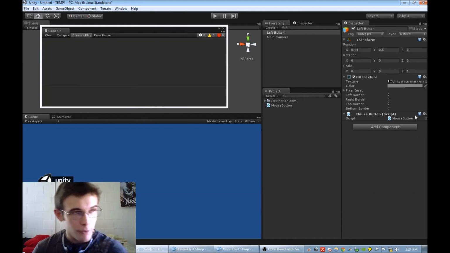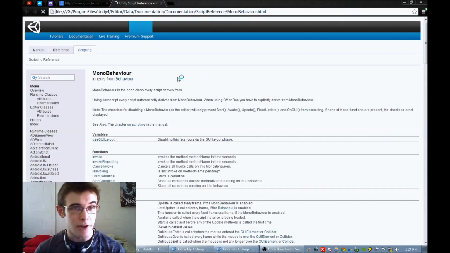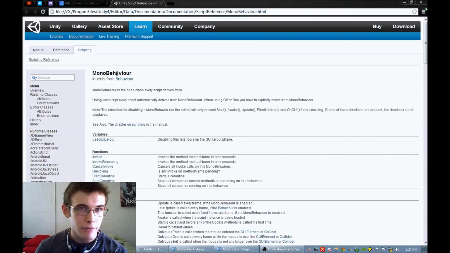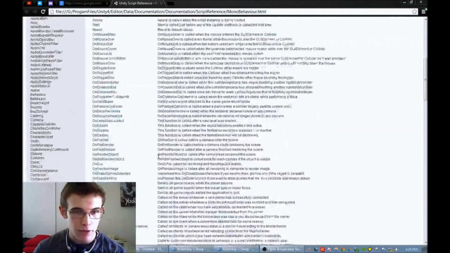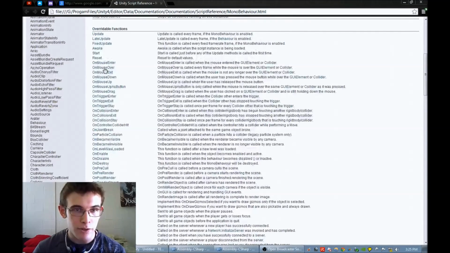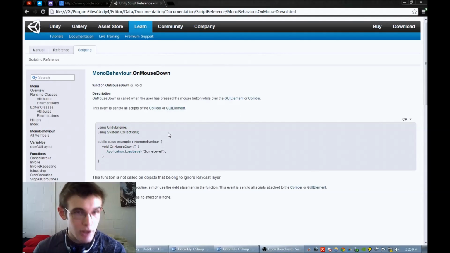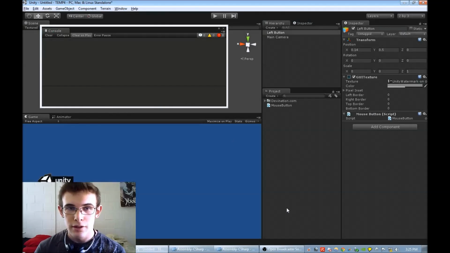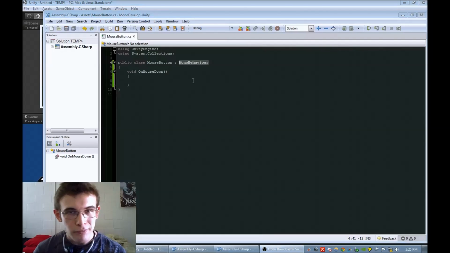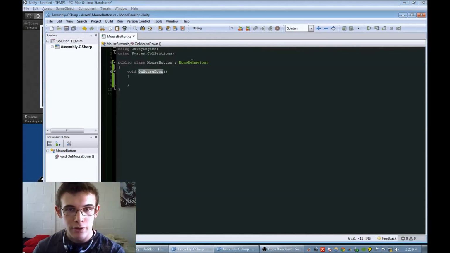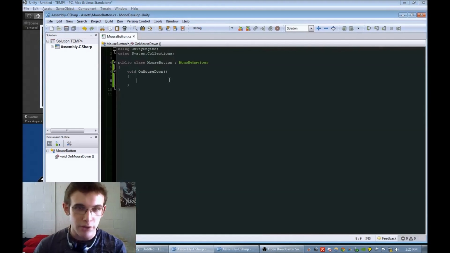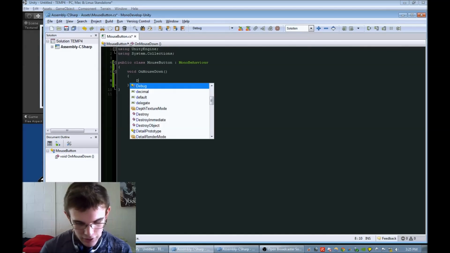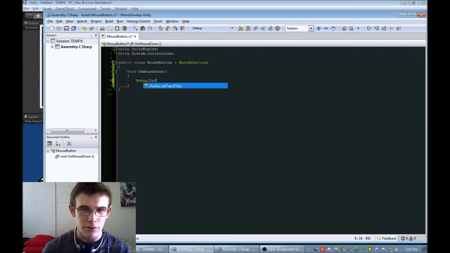Alright, so from the inspector you could go to any of these question mark book icons, click on it, and it'll open up your local documentation for that. Here in the script reference you could see MonoBehaviour and all of the functions that are already written into it. You could see OnMouseEnter, Over, Exit, Down. So we're using OnMouseDown, and we're using C#. This is a function that is already written into MonoBehaviour. So when we say OnMouseDown, Unity will know that because MonoBehaviour says, hey, OnMouseDown, you're going to check to see if the mouse is down. So that's how that works, if that makes sense.